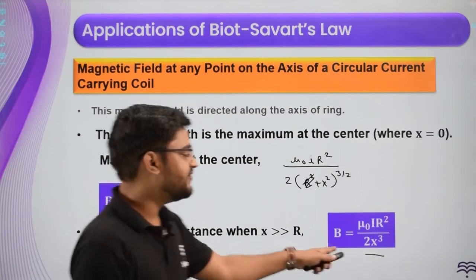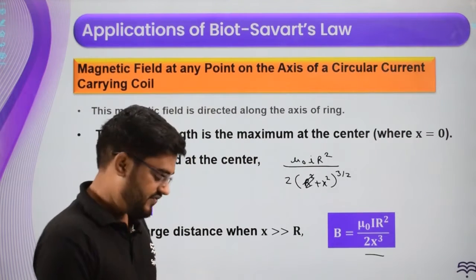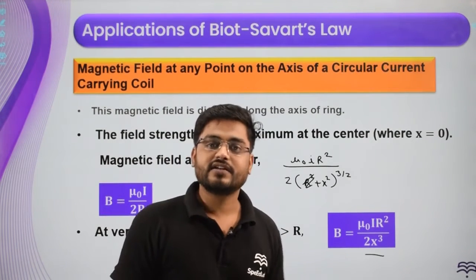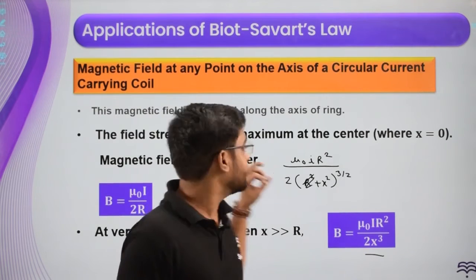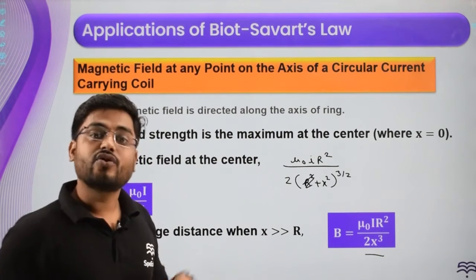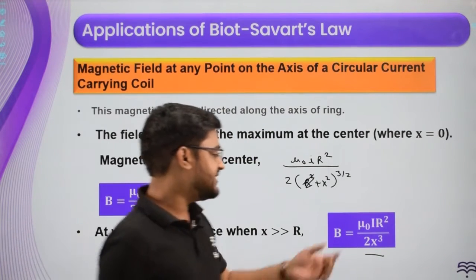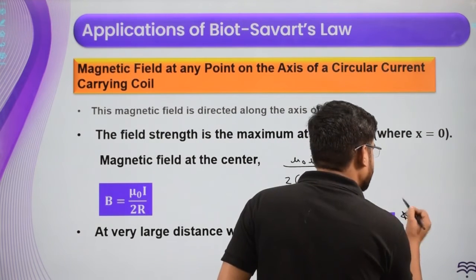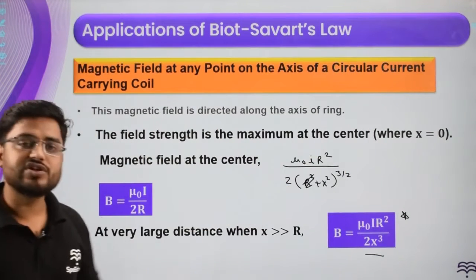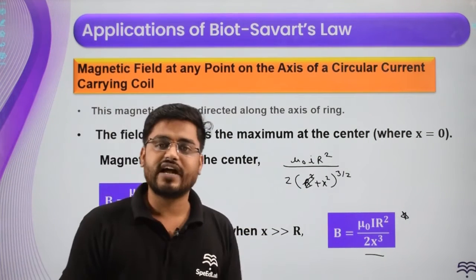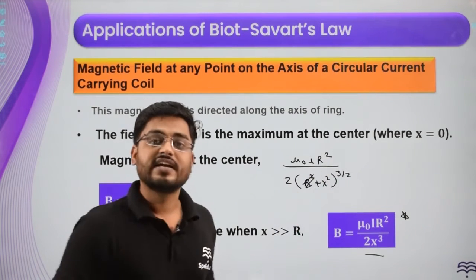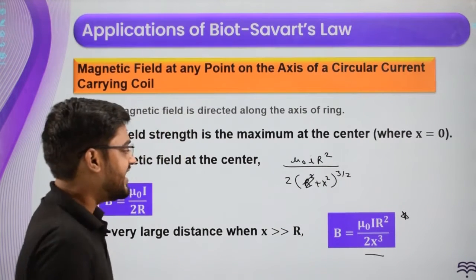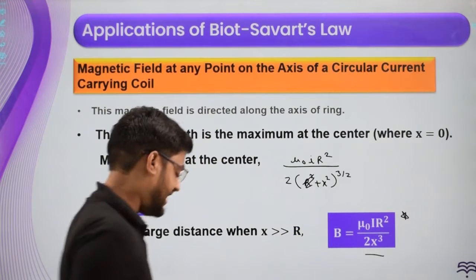The significance of this we will discuss when we learn the magnetic dipole, because a current carrying coil behaves as a magnetic dipole. So this is especially important, but as of now, you just remember it. You can remember the original formula and neglect R in it. We cannot neglect it in the numerator because it's in multiplication. So just neglect R in the addition, and eventually we will get this formula.